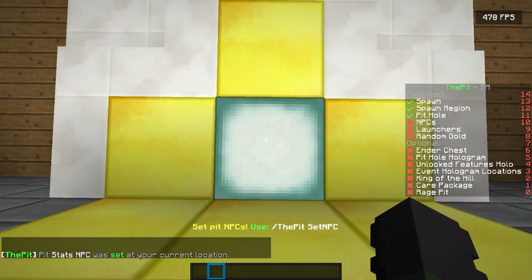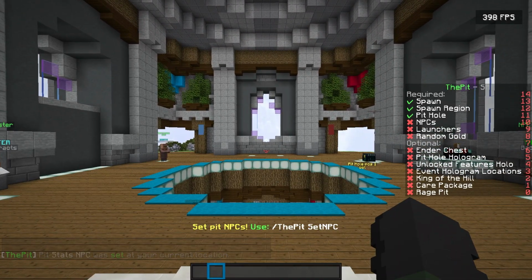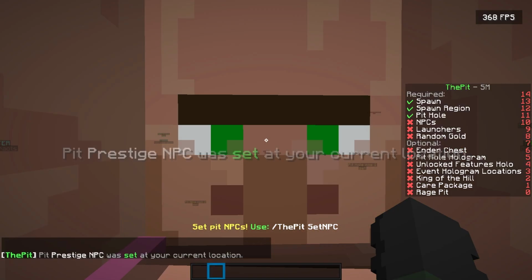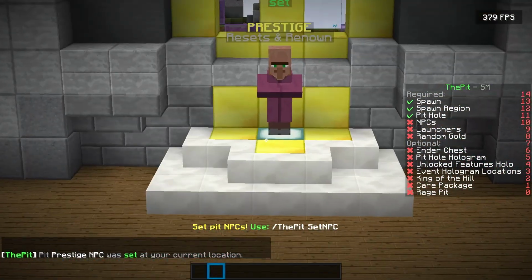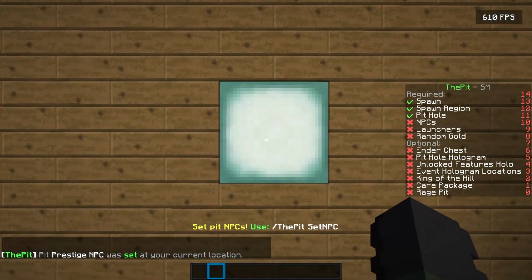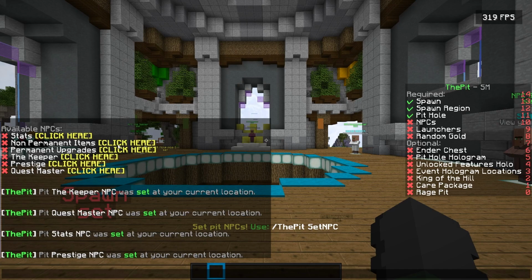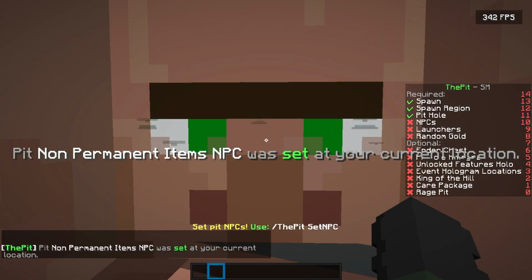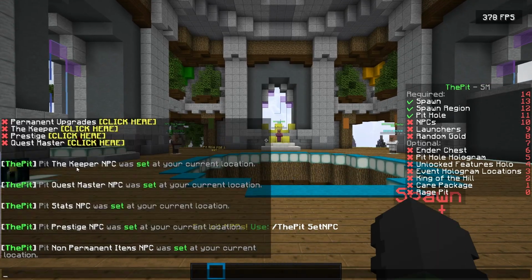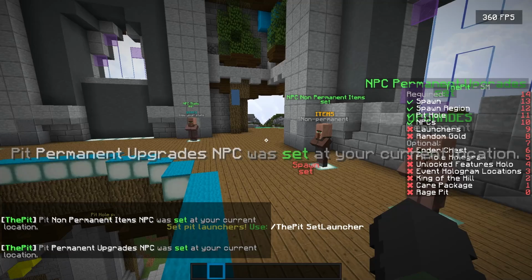You guys, I know some of you like to have it perfectly in the middle. I don't think it's very important, at least not to me. But you can make it so it's perfectly in the middle of the block if you really want to. Anyway, right here are the non-permanent perks or items, and then over here are the permanent perks. I believe it's called permanent upgrades. There we go. And then we are done with the NPCs.